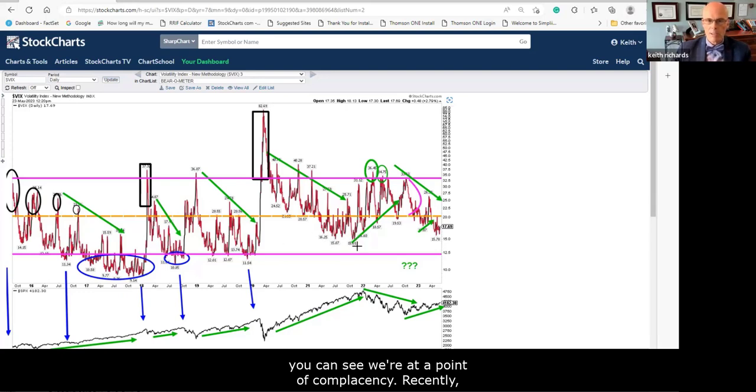And recently, what's interesting is the end of the 2021 move was signified by a move of the VIX into just above the pink line. The pink line is about 12 and a half. The VIX was kind of clustering in the 15 to 17 zone, you could say, around here. And that offset a move down by the market and, of course, a move back up in volatility, option premiums, by the VIX. So what we've had lately is a rising market.